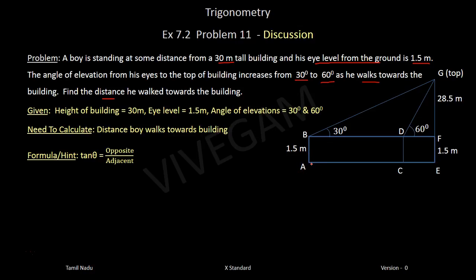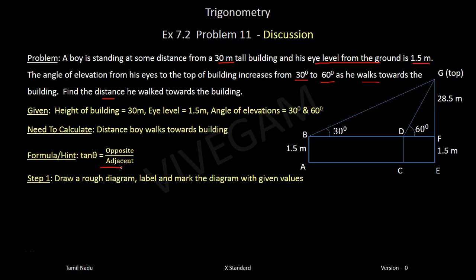Okay. And as I was explaining, the relationship is tan theta, opposite by adjacent, because this is known and this is unknown, and the relationship between this known and the unknown, and this angle is tan. So tan 30 gives us the value of BF. Similarly, tan 60 will help us to find DF. Okay, so in this problem, we'll be using the trigonometric ratio of tan, that is tan theta.